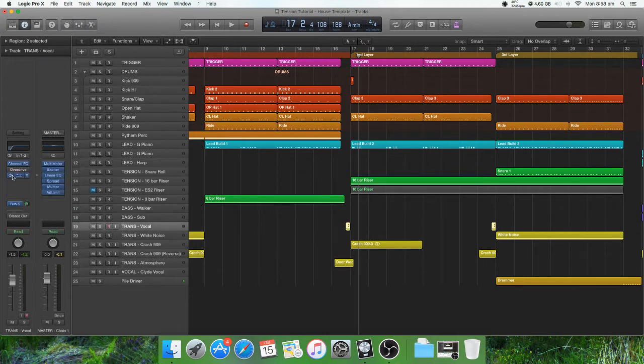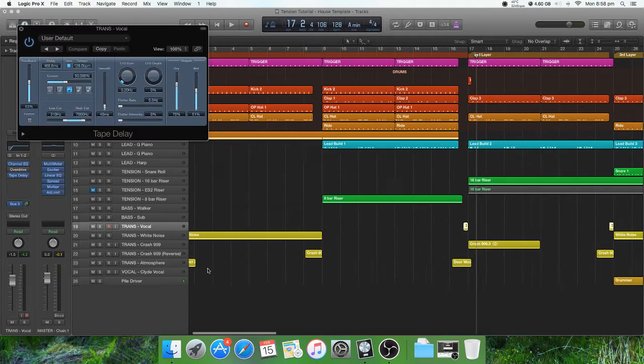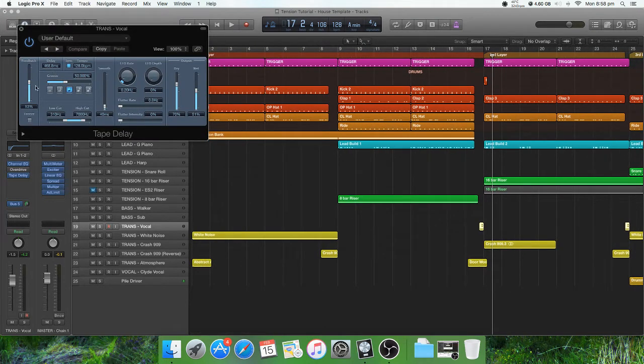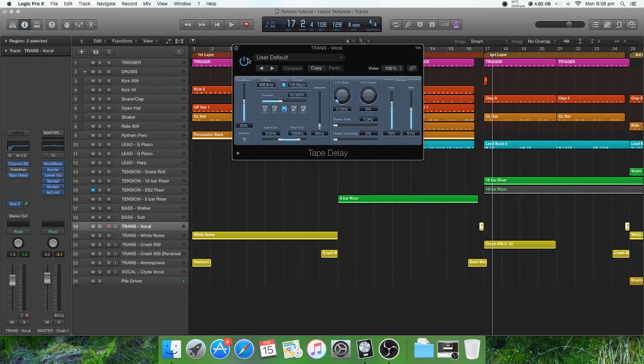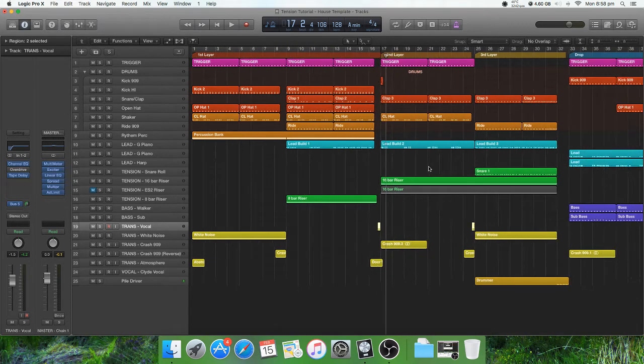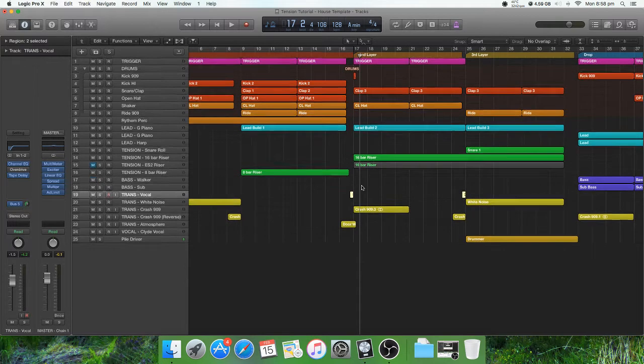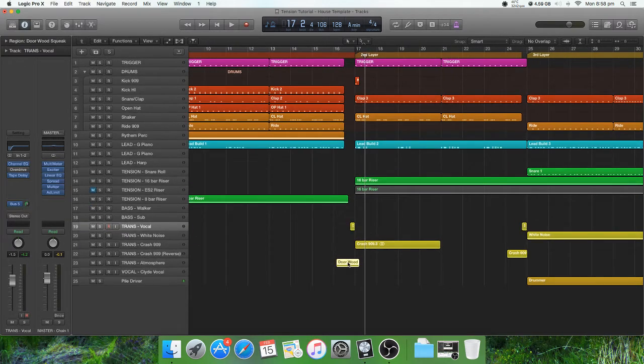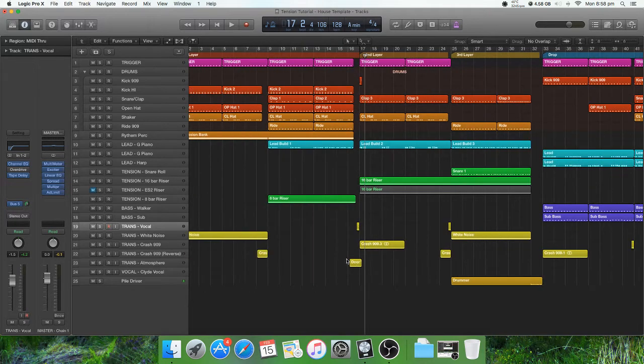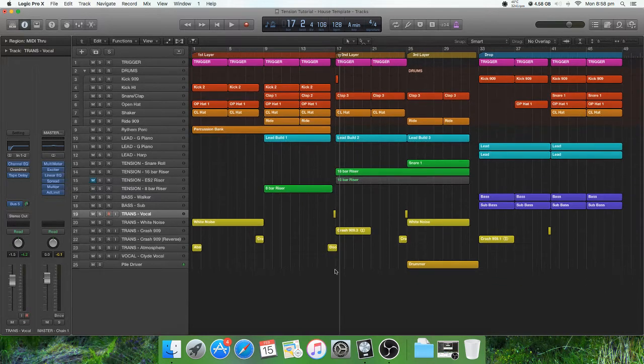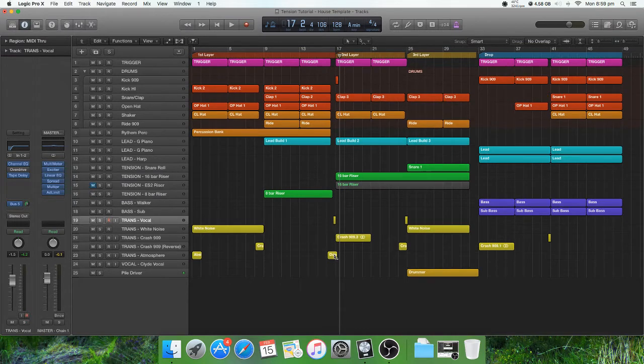It's also got a tape delay on it, like we spoke about with the atmosphere I made. Another tape delay that's in time with the kick transitions this quite well. I've also got another atmosphere effect, a door kind of closing sound. I don't know if it quite mixes in well with this. You can't really hear it, but I put it in anyway. As I say, you could do this with any loop or vocal or chopped up thing, and it just adds interest. It makes the transition seem a bit better.